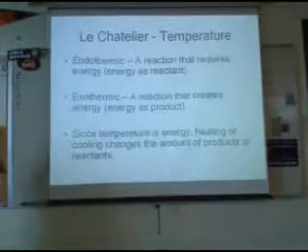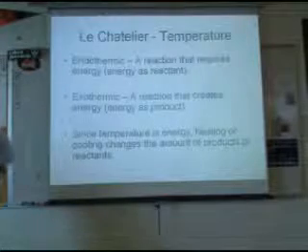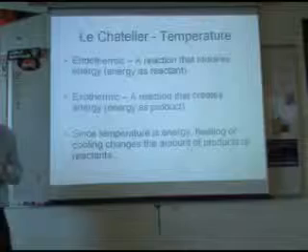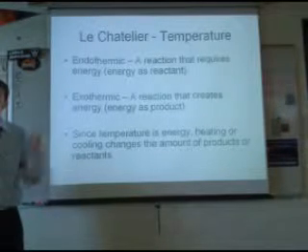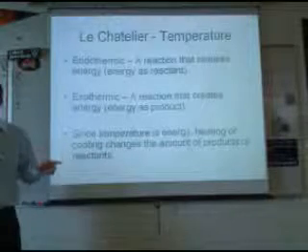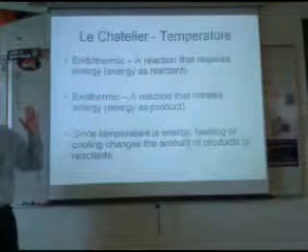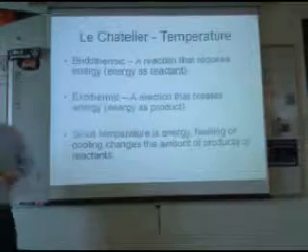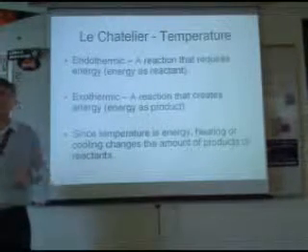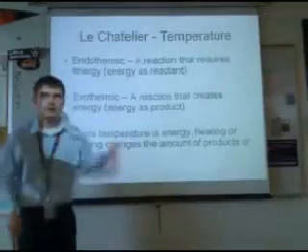So we have 2 types of reactions, endothermic and exothermic. We kind of already talked about these, right? Endothermic requires energy for the reaction to take place. Therefore, your Q, your energy, is going to be on the left-hand side of the equation. Exothermic creates energy, like igniting gasoline. So therefore, energy is a product that's going to be on the right-hand side of the equation.